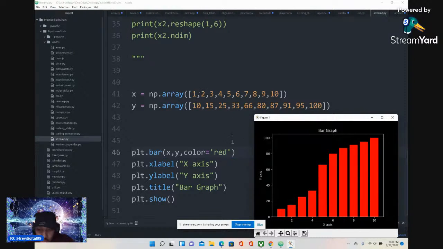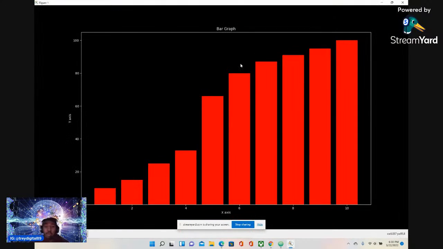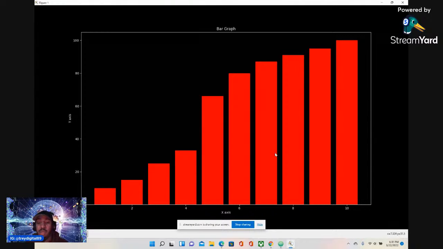So we get a visual with this particular bar graph. For the x-axis, it's going to be at 1 and 10. You see that first bar is lined up with 1 and 10. 1 is right here, and then 10. The second one is 2 to 15. You see 2 is lined up with 2, and then it's lined up with 15. The next one would be 3. 3 is right here. 4 is lined up with 25, and you see 25 is there. So we get a clear cut with this. We get a beautiful bar graph right here, and we get to see the visual of our array that we created.